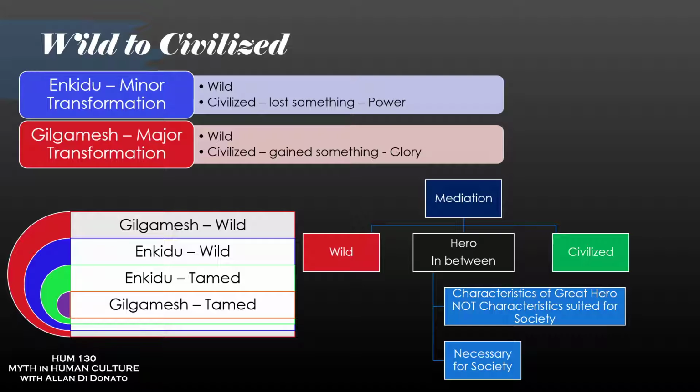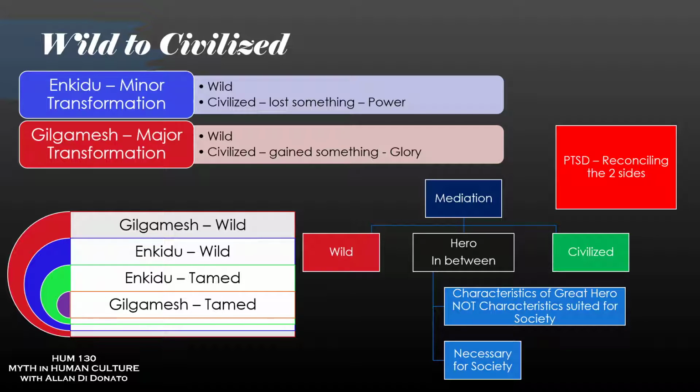Throughout the semester, we're going to see this over and over again, but we can even think about conditions today when you may hear of things like post-traumatic stress disorder, right? This phenomenon that we see servicemen coming back home after some kind of experience in war. And this isn't new. This goes all the way back to Gilgamesh. This goes back to warfare from every generation throughout history. When you're called upon to do something like go to war and kill other human beings, it requires you to do things that you don't do in ordinary everyday life.